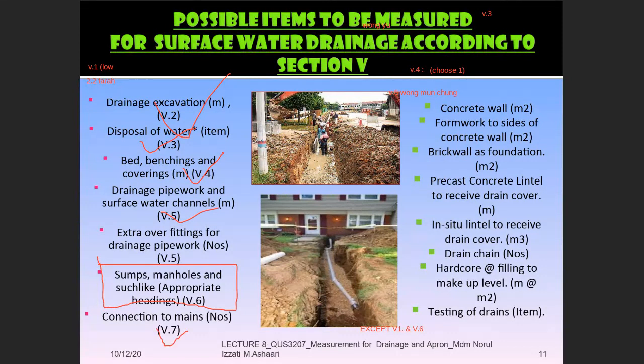Okay, whatever you see on your right hand side, these are all information that is required to be measured other than section B. Other than section B means you have to refer to the appropriate heading in the SMM. When I say appropriate heading, if you see concrete, you have to measure concrete. If you see any brick wall, then you have to measure brick wall. If you see any lintel, you have to measure lintel under section F. Okay, so these are additional items that you need to measure, but under the appropriate heading in the SMM.